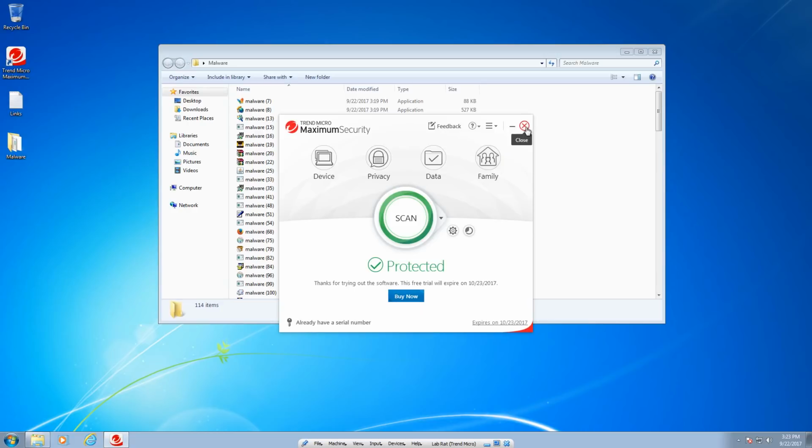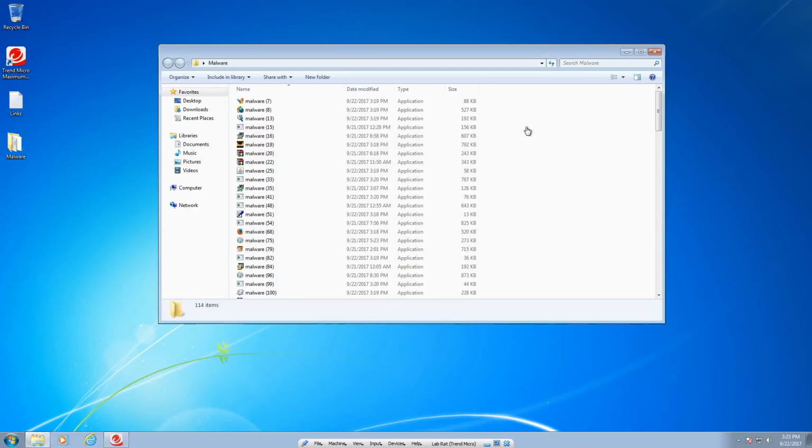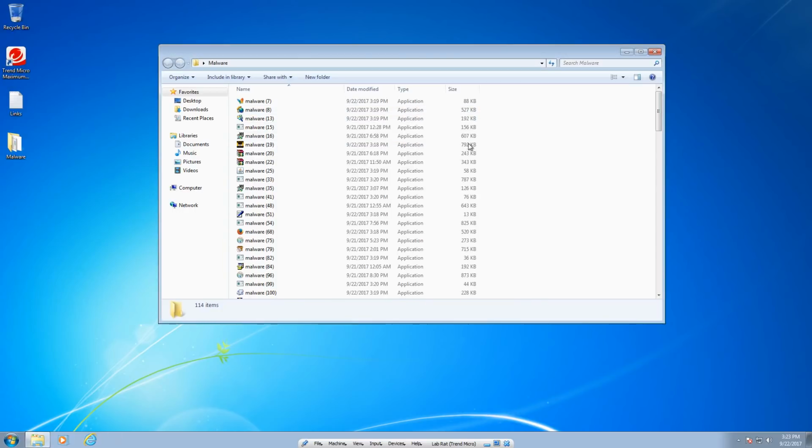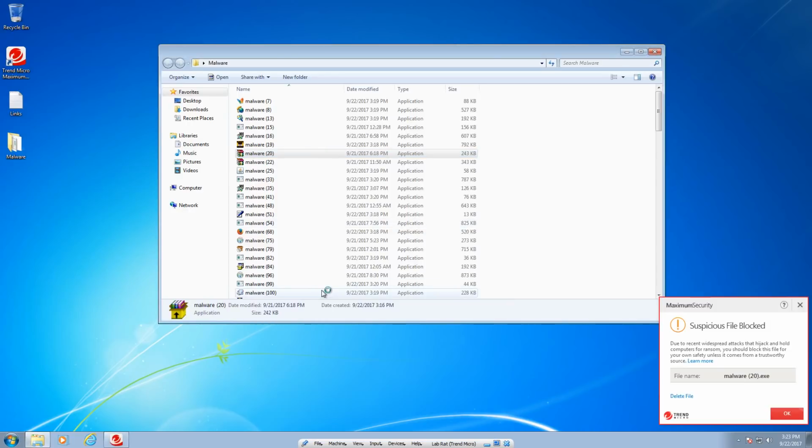So I would kind of expect it to be able to block the threats without having to quote-unquote learn the machine, because there's really not much to learn about it. So anyways, let's go ahead and start executing some of these. As I showed you there, Trend Micro is once again active on the system. So let's go ahead and start running some of these.